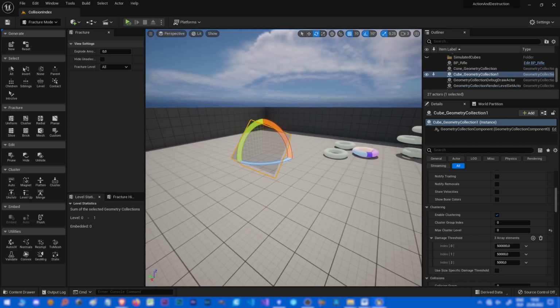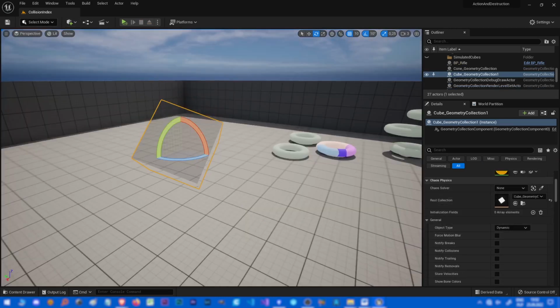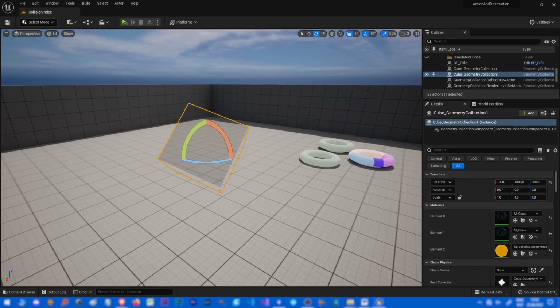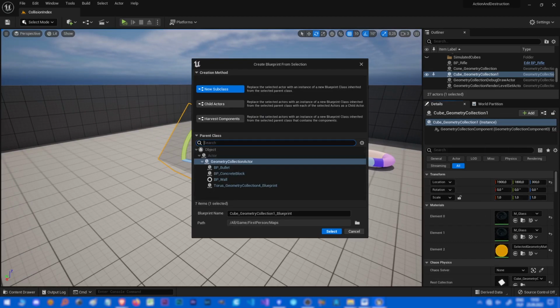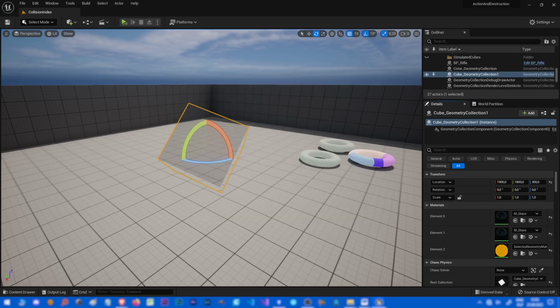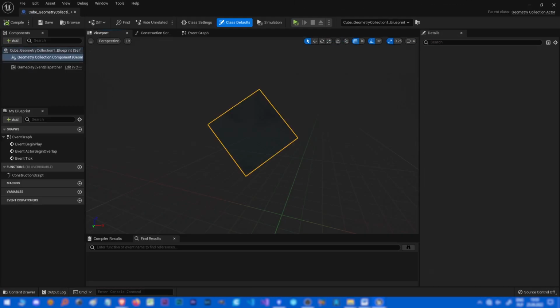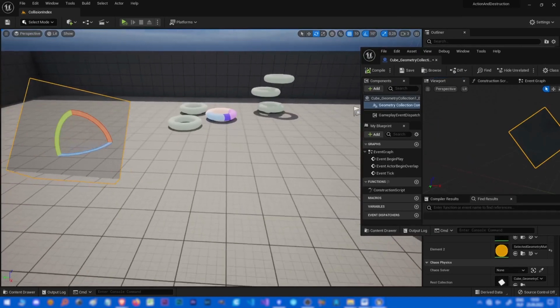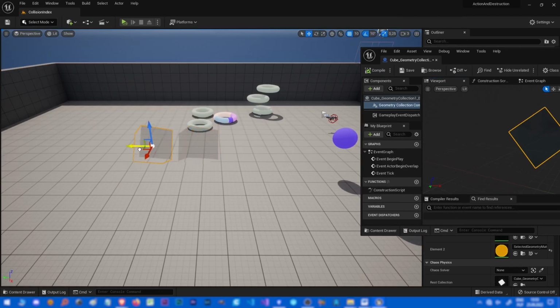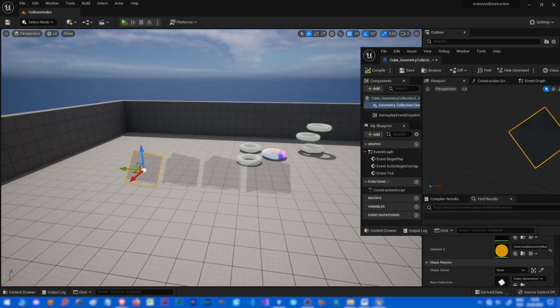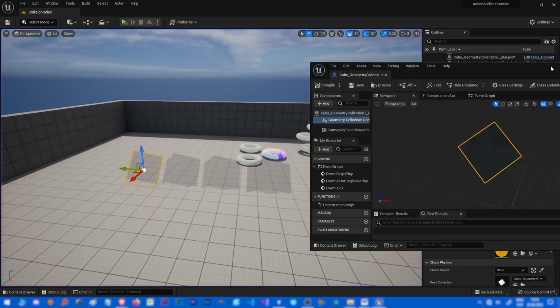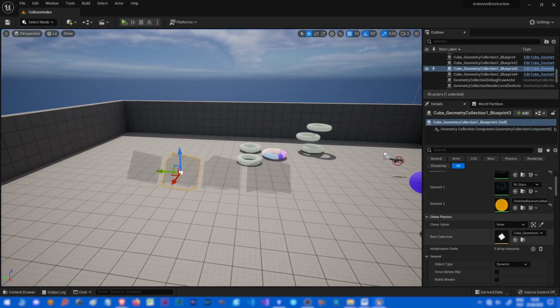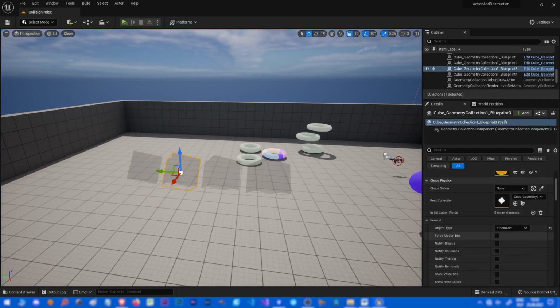And of course it's always worth it, when you have your GC ready, to create a blueprint out of it. Then when you change your GC instance settings, they're remembered. So let's say we want a field of these objects, like 3 or 4 of them, and this is a blueprint. Right now, if we change this to kinematic, it just changes in one instance.